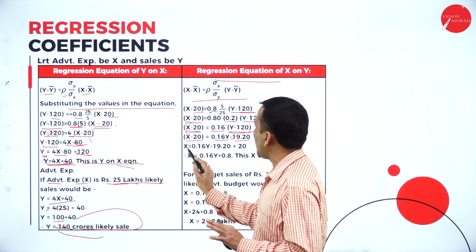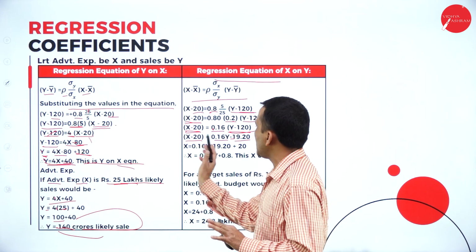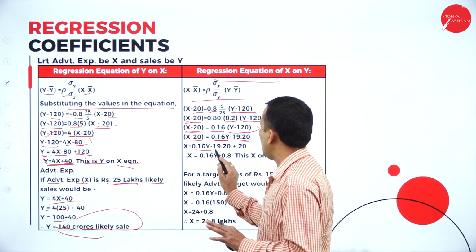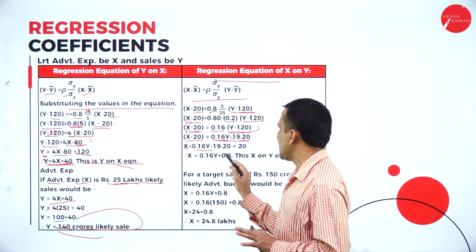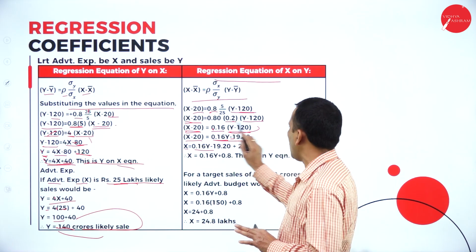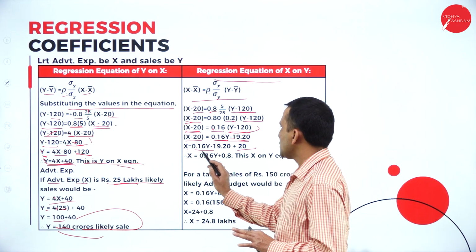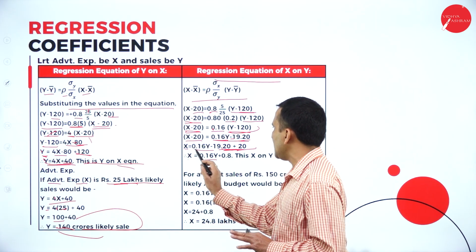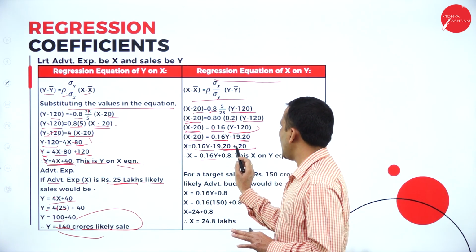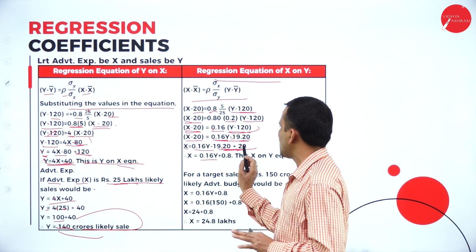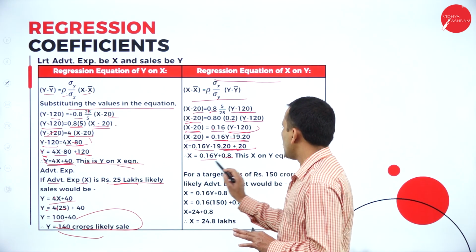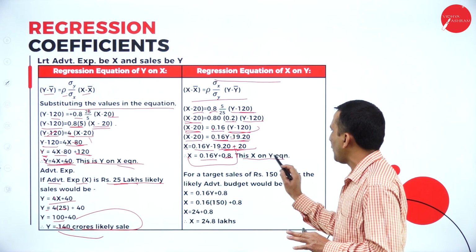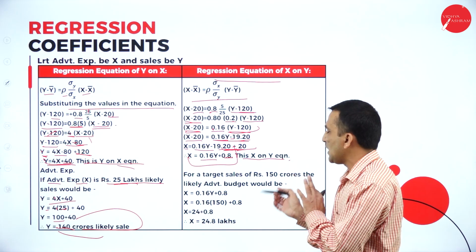So I just want to find out the x value. That's why I write x by removing the brackets. So x is equal to, same thing, 0.16y minus 19.2. This minus 20 will go to the right side, which is plus 20. So x, we simply subtract: as it is, I am writing 0.16y, and the plus sign is more, so if you subtract 19.2 from 20, you are getting 0.8. So this is your equation. This equation is x on y, x depends on y. Y is nothing but your sales.